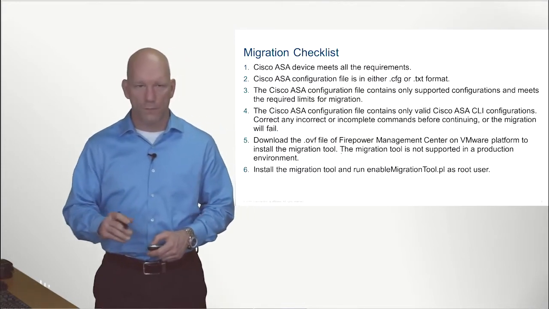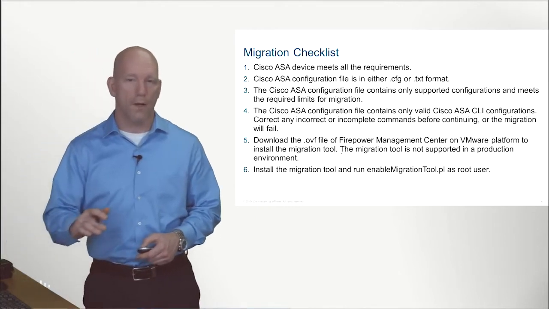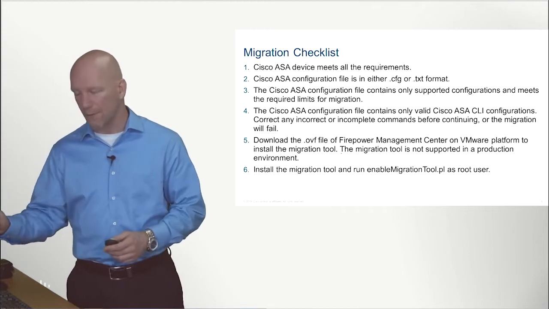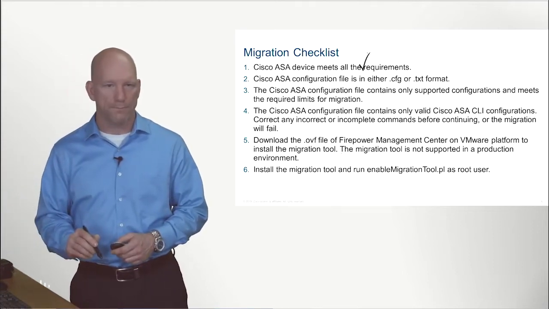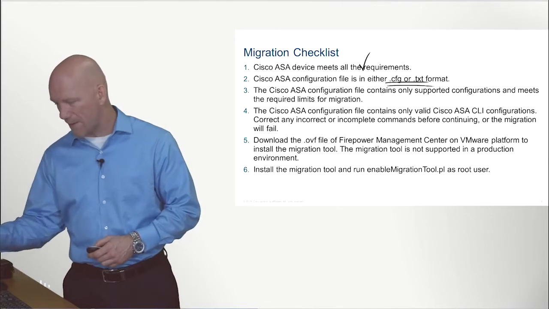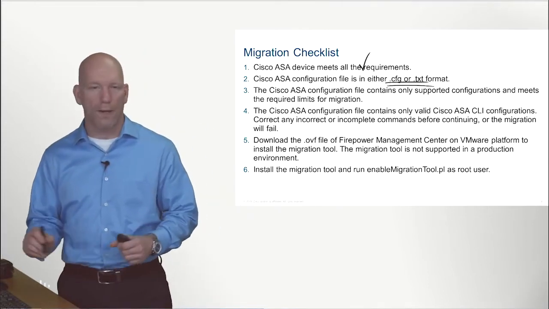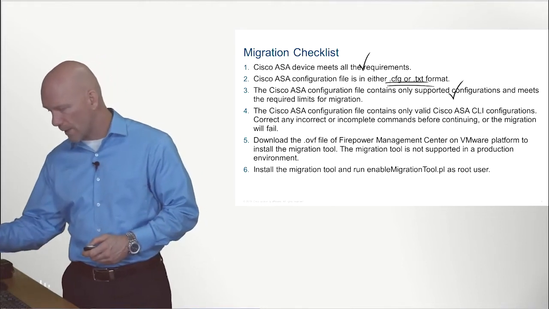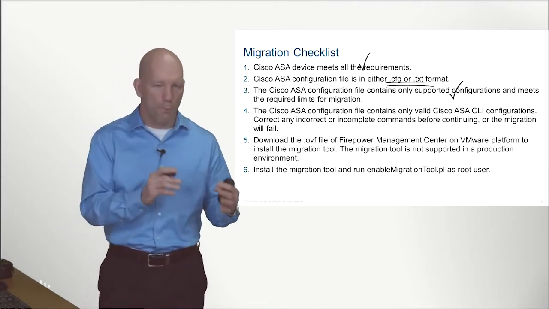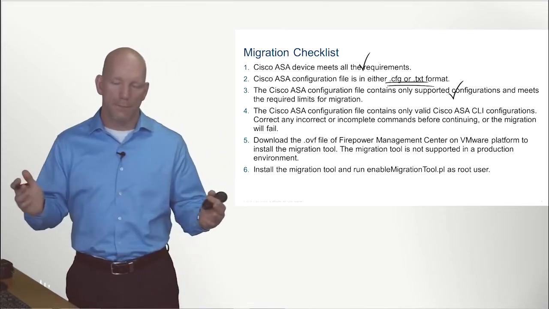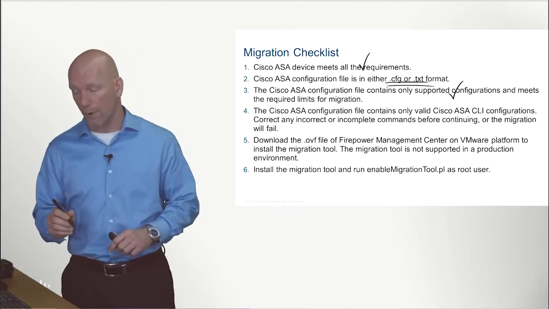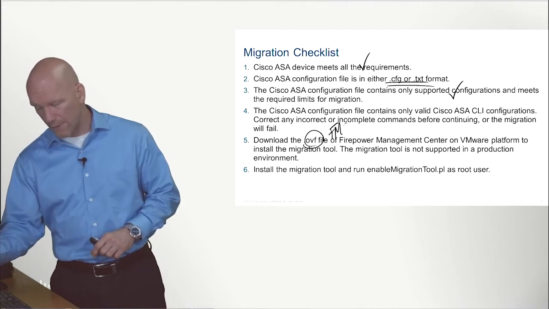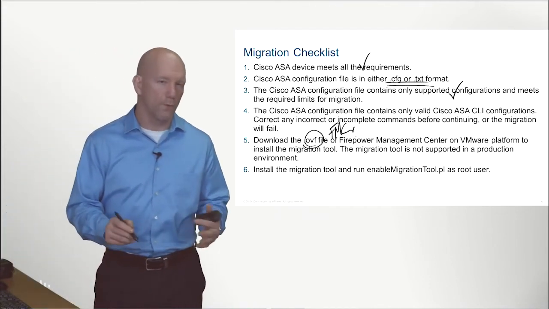Now, the migration checklist, which I'm going to go over real quick, because on our next couple of slides, we have actual step-by-step. So you're going to get this a couple of different times. Number one, make sure the prerequisites are met. Make sure, again, that we have a backup of that configuration file. You hear me chuckle quite a bit, because that's going to keep you from getting into a lot of trouble. Make sure, again, your configuration is supported features and supported options, because as we've already discussed, otherwise they're simply not going to be brought over. Make sure, again, we download that Firepower Management Center virtual machine or virtual appliance.